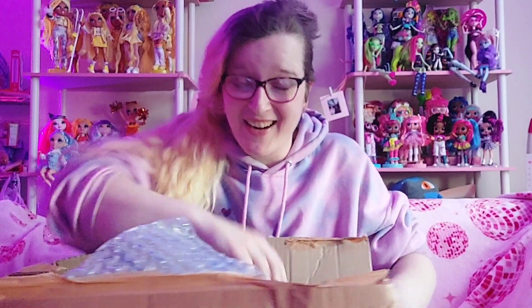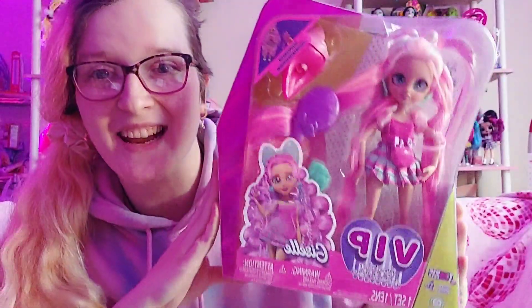I imported her from a website that didn't really have the best reviews, but it was literally the only option. As soon as I had my eyes on this doll I knew I had to have her. She is in fact in the box. Getting this was a whole thing - I had to import it, it came from the Netherlands, so I was tracking it through a bunch of weird shipping websites and through a bunch of weird ports of transit in Europe that I couldn't pronounce, and today I finally got her.